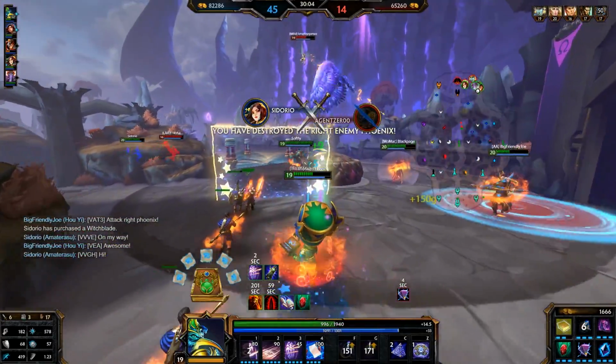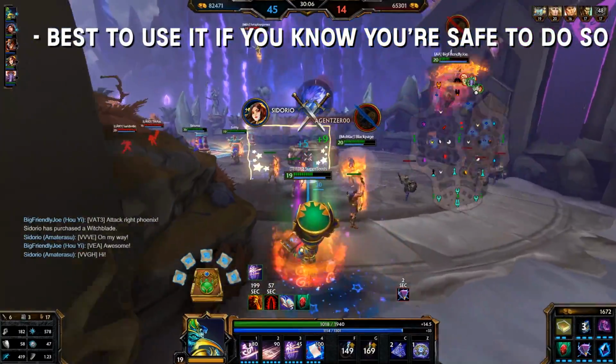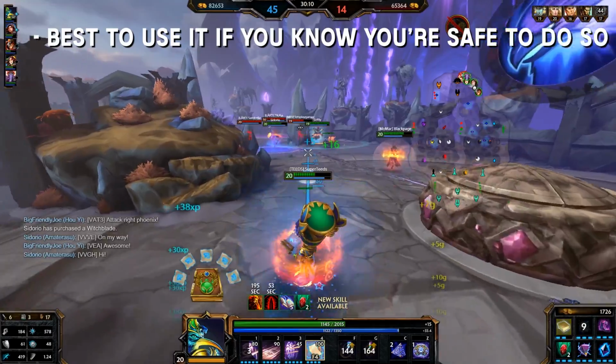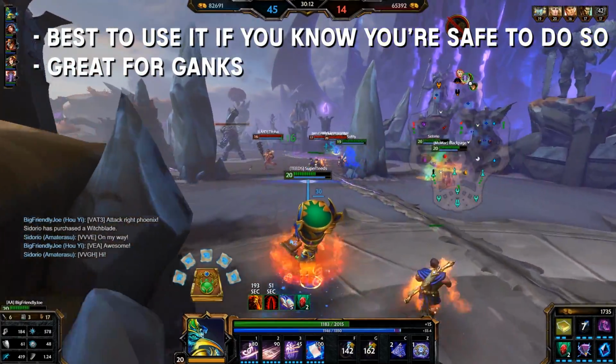It's best to use your 2 if you know you're safe to do so and will damage or poke the enemy back to their tower or base or kill them. Using your 2 when an ally is already about to gank is also a great way to use it.